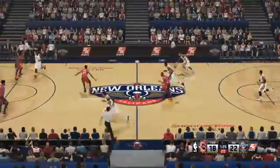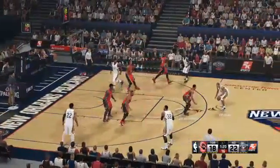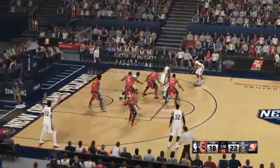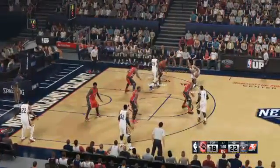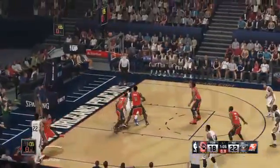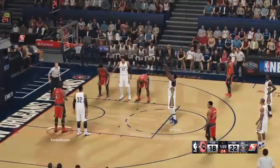Mike Scott's checked in for the Pelicans. Raptors also changing it up. Vonleh's check in for Bosch. Ross comes in for Tyreke Evans. And it's Thornton in for DeMar DeRozan. And it's Gordon penetrating, feeds to Sessions. Nobody near Granger. And so he draws the foul on the shot. A trip to the line to shoot two.